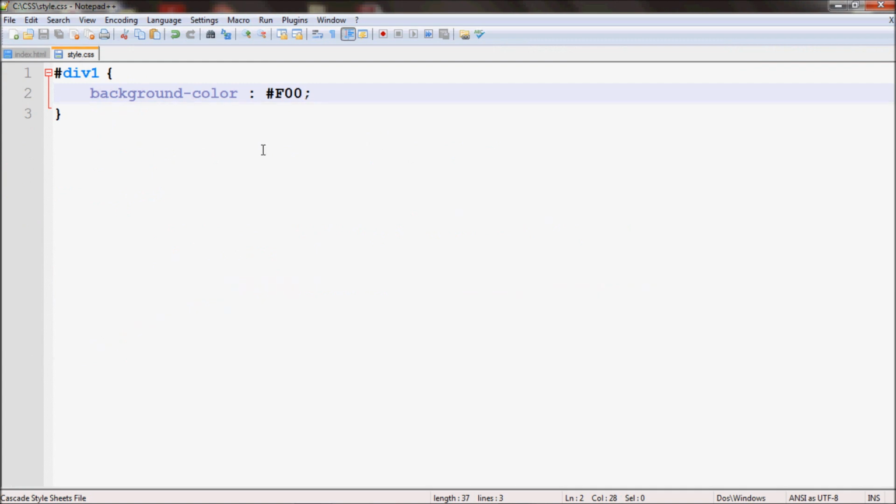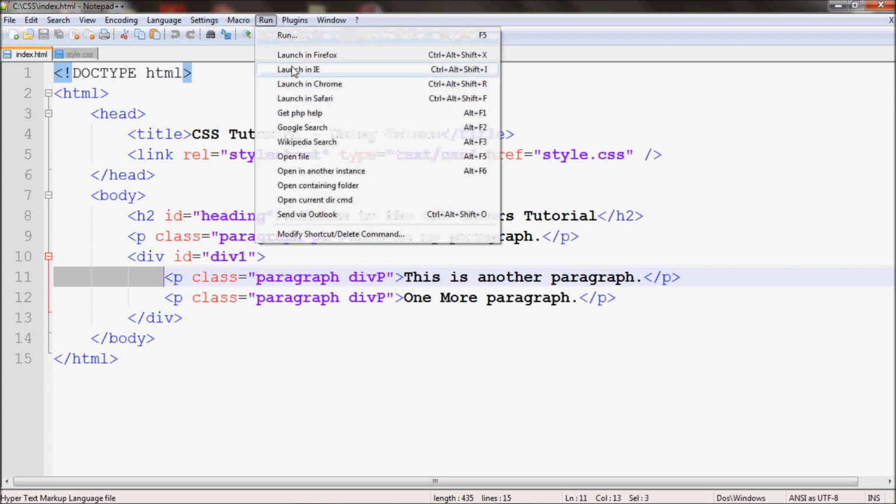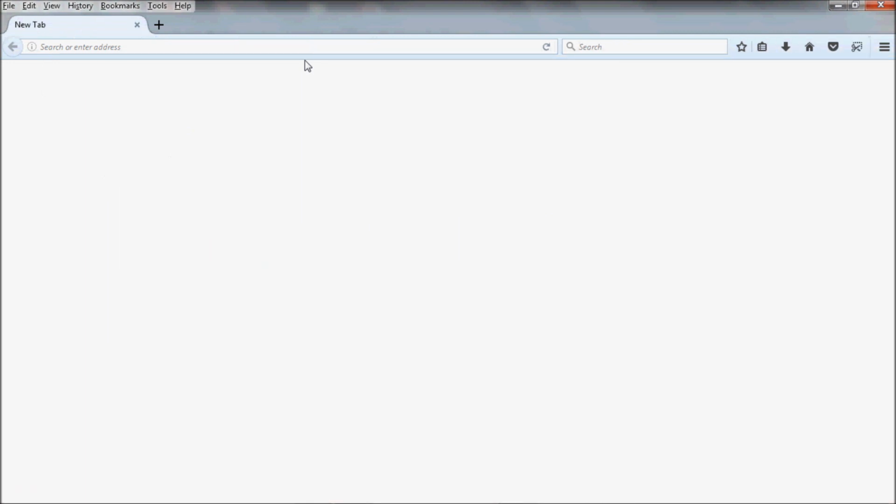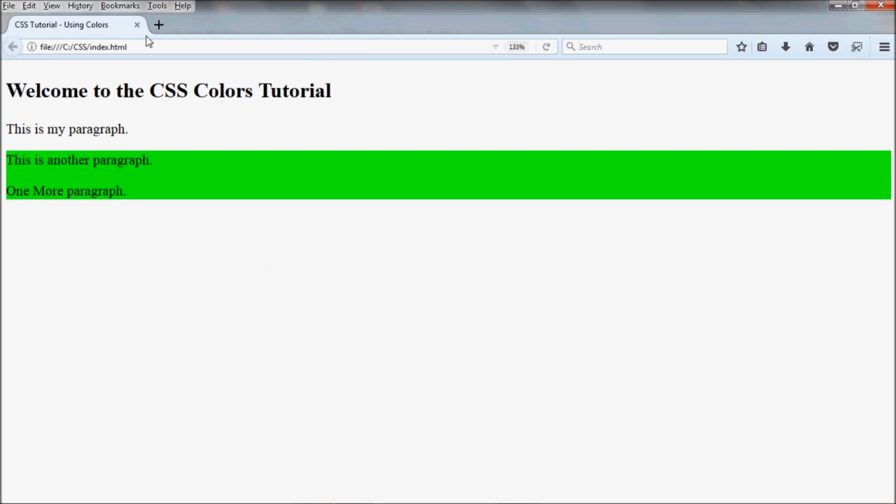Now if you wanted to use regular hex colors, then you would need to give 6 characters. For example, if I wanted green, then I would do 00, FF, and 00. So if you save this and refresh your browser again, you will see that the background color is green now, as you can see here.